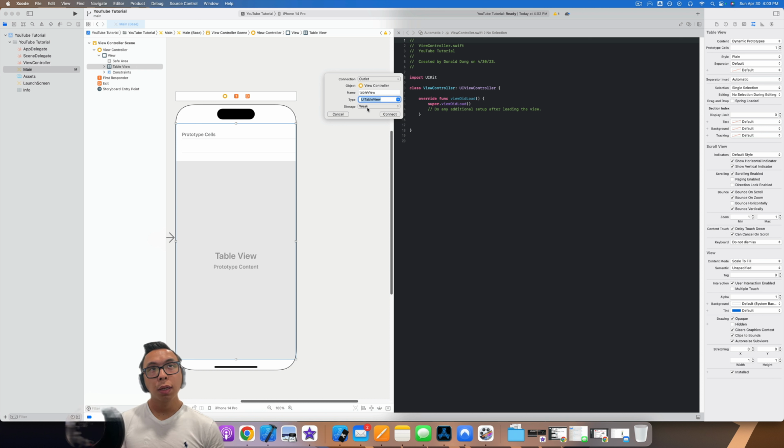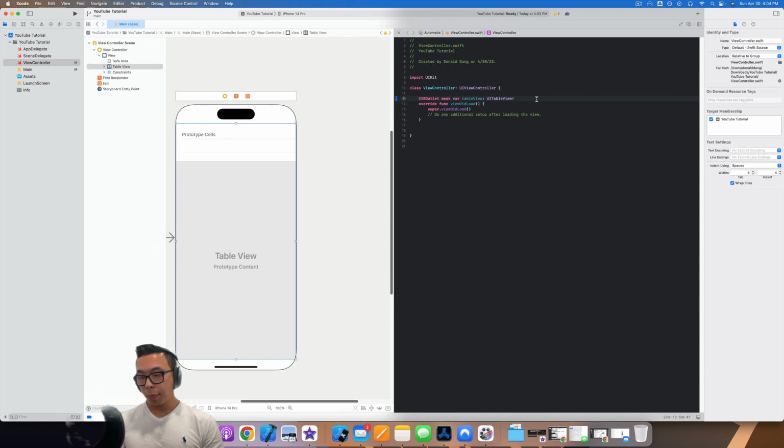Basically, with weak versus strong, you want to make sure that you mitigate your retain cycles, which is a concept that I'll talk about in future videos, so stay tuned for that. But you want to prevent that, because strong and weak pointers is also another interview question, and retain cycles increase the likelihood that your app is going to crash. So obviously you want to avoid that as much as possible. So it's best, especially with your IB outlets, to always set it to weak.